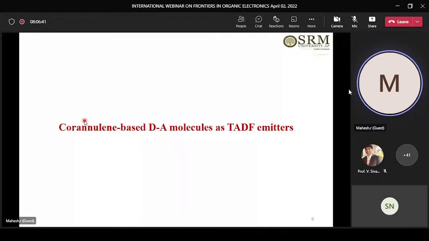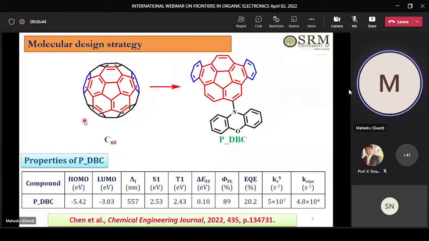We got inspired by a recent experimental study published in the Chemical Engineering Journal, in which they have taken a fragment of fullerene, which is also called quinoline, a bowl-shaped organic pi-conjugated molecule. What they have done is fuse a donor unit to the quinoline unit, and they studied the TADF properties of these molecules. As you can see at the bottom of this slide, it has a small singlet triplet gap with a reasonable reverse intersystem crossing upconversion. So these results are really encouraging.